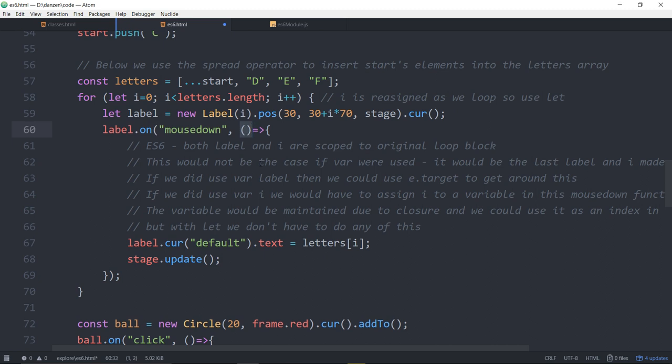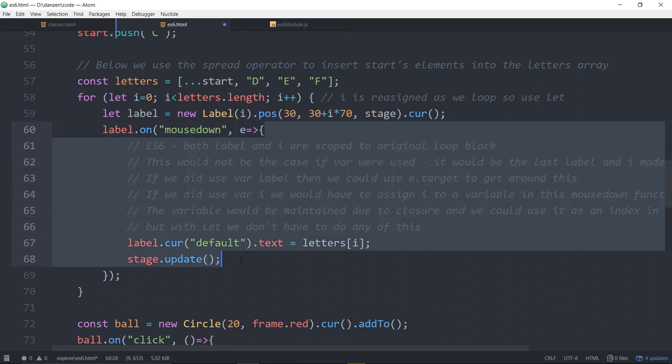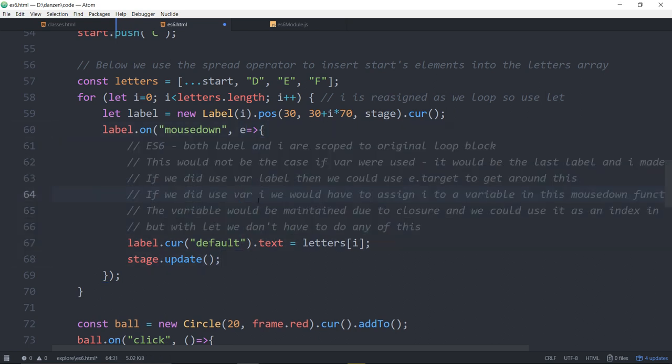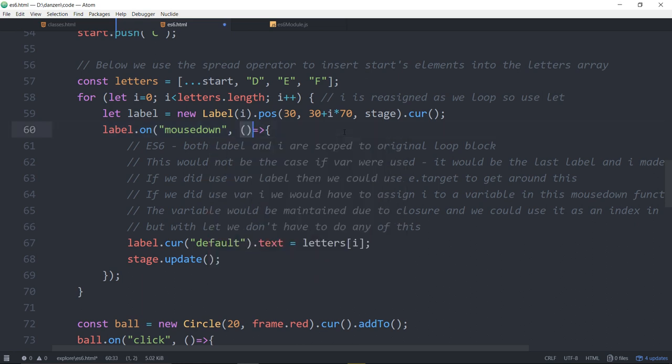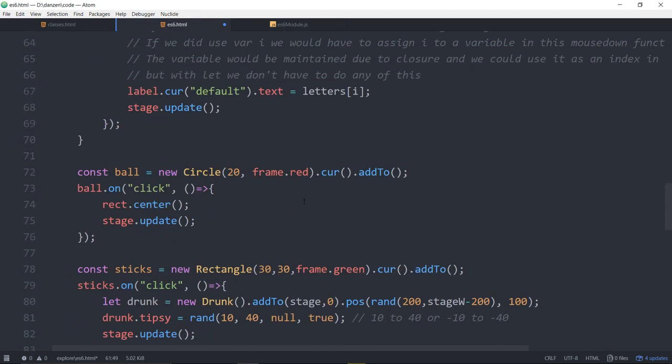Some other things about this is if you only have one parameter, then you don't need the round brackets. So if you do have an event object that you're collecting to be able to find out the e.target or what have you, that would do just fine. This is saying, here's my one parameter that I'm going to send into this function body. And then we can use e inside of here. Most of the time it looks like that, unless you do have an event object, in which case that's kind of handy.